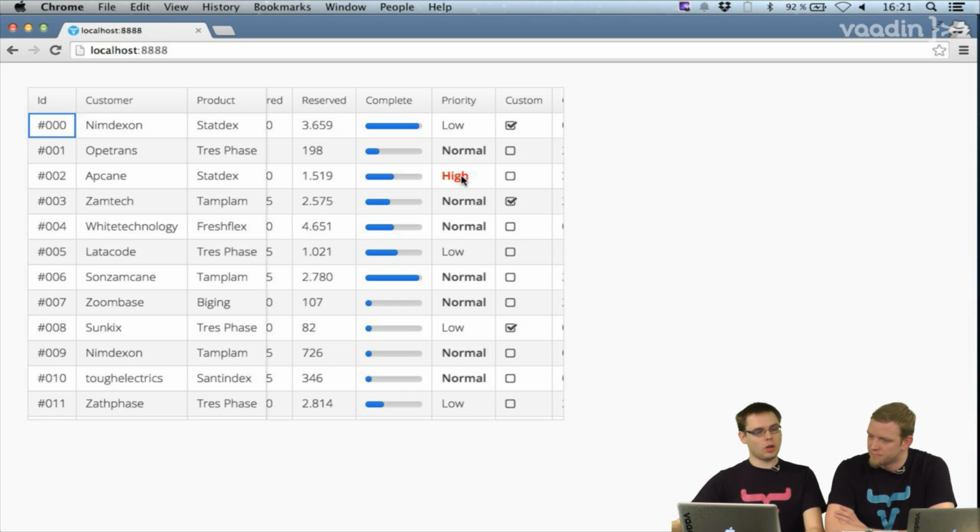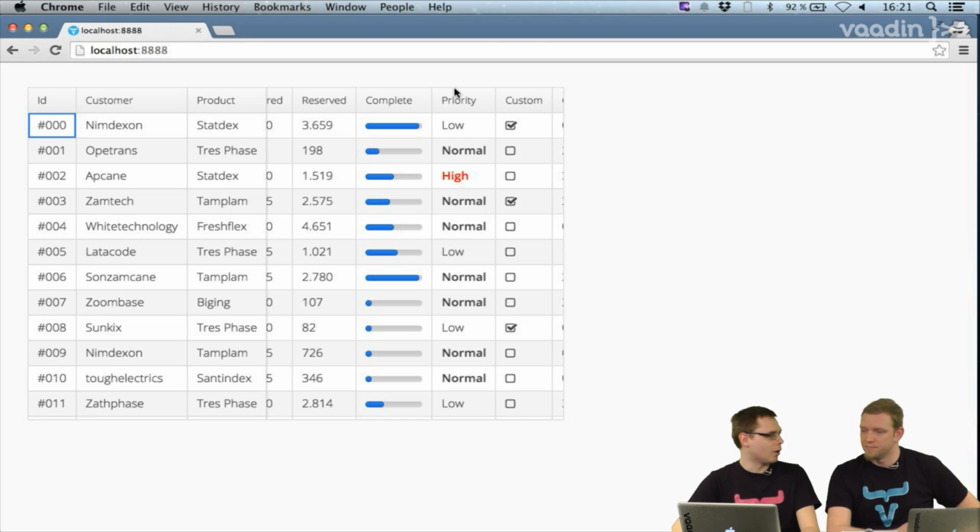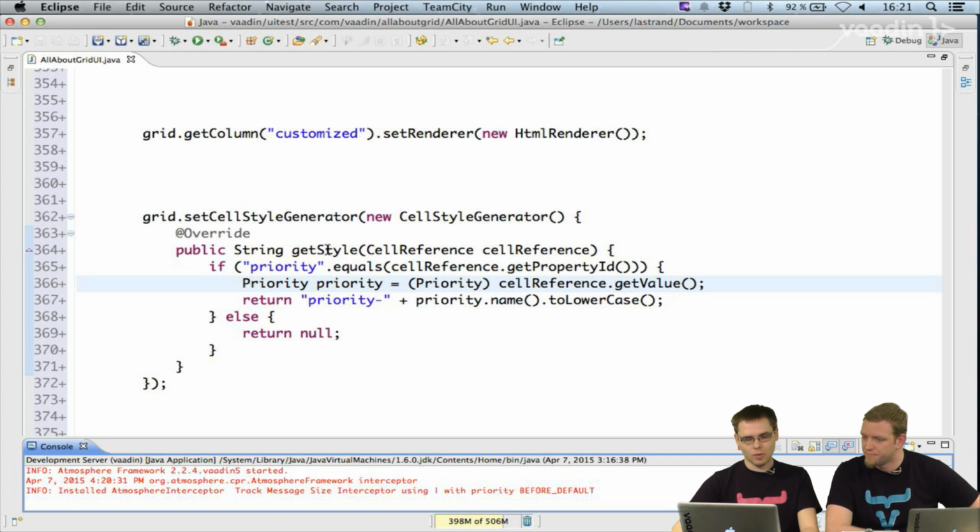One quite popular thing you can do here is to have a custom style name that does right alignment, for instance. Actually, you don't need to say that this should be right aligned. You just say that this is the priority column, and then the one doing the theme for the application can see that, okay, this is the priority column, now let's make the CSS that makes it right aligned, if the one doing the theme thinks that right alignment is a good thing for the priority column. So in that way you also get separation of concerns, which is usually a good thing.